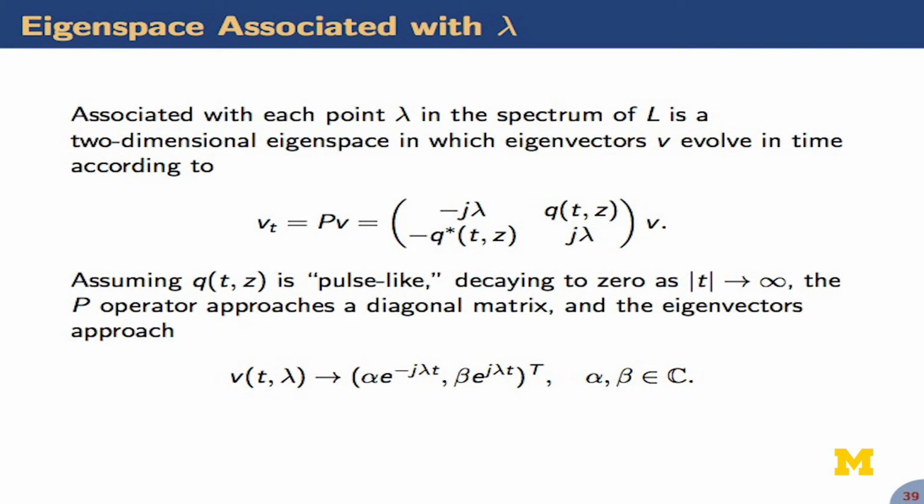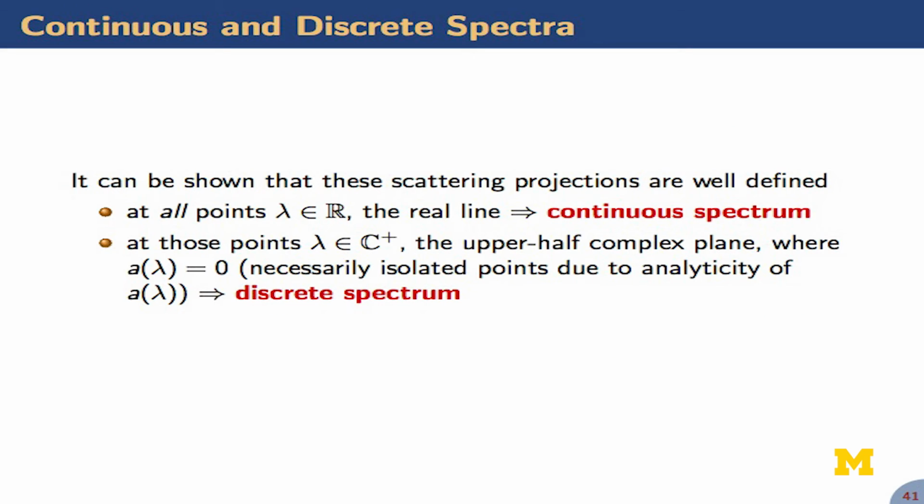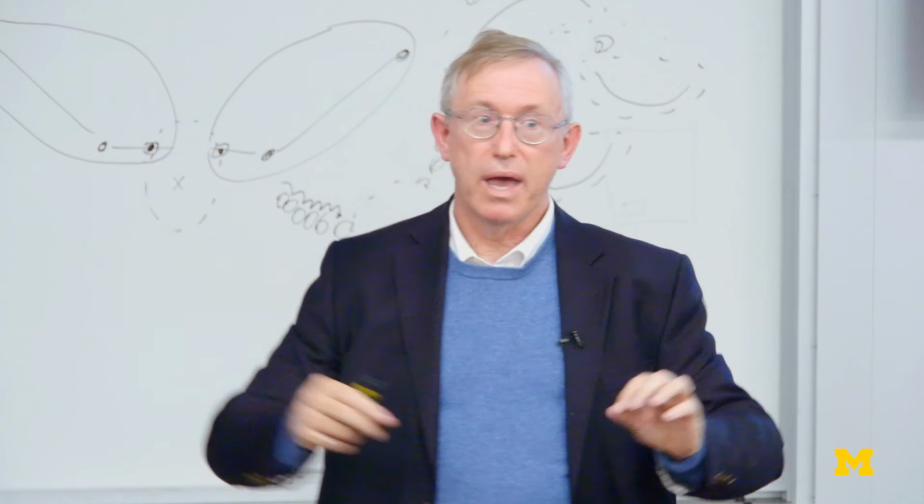And the eigenspace, actually, let me skip over this. You can actually show that the spectrum will be supported in the complex plane along the real line, along all real values, and at isolated points in the upper half complex plane. It's precisely these isolated points that correspond to solitonic components of the signal. So solitons are captured in this framework by having a non-trivial discrete spectrum. So the spectrum is partially continuous and partially discrete.